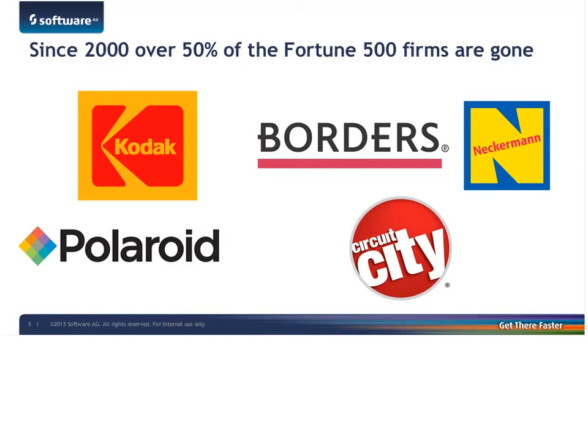Last example I want to deep dive a little bit more is Neckermann, a company based in Germany. They had a classical mail order business. So they sent out catalogs where you got product descriptions. You could order them with traditional mail. They had actually all it took to be the Amazon of Germany. They got the content. They got a B2B marketplace. But they did not make the step into the digital age, and they ran out of business, laying off 2,500 people.